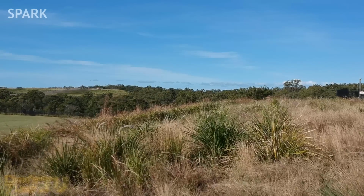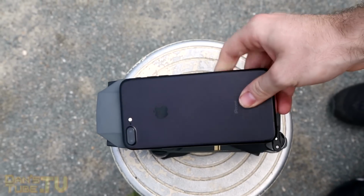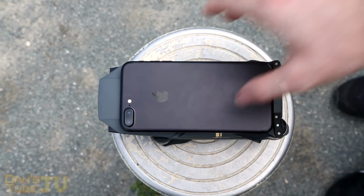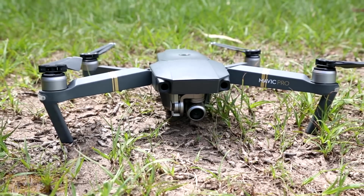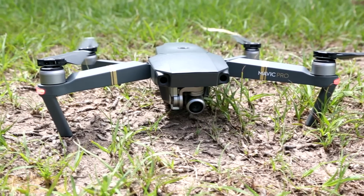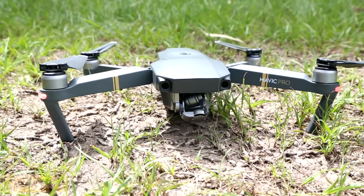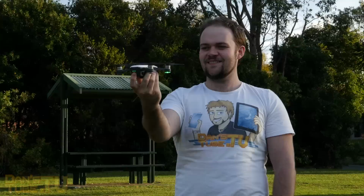Now, one thing that the Spark has that the Mavic really doesn't have just yet is gesture control. The Mavic has basic gesture control for taking a picture, but besides that, you can't do anything else with it. On the Spark, you have advanced gesture control, which means that you can actually launch and land the Spark on your palm. You can control it with your hand, you can take pictures, and I also believe that they've finally released an option to take video as well.